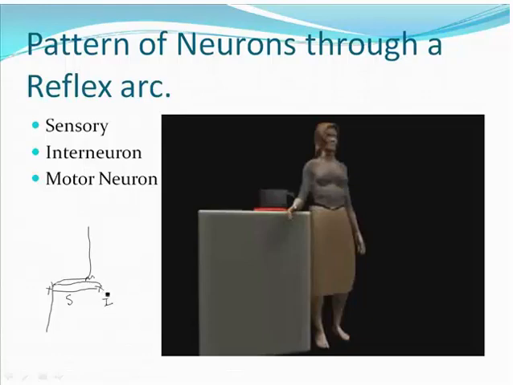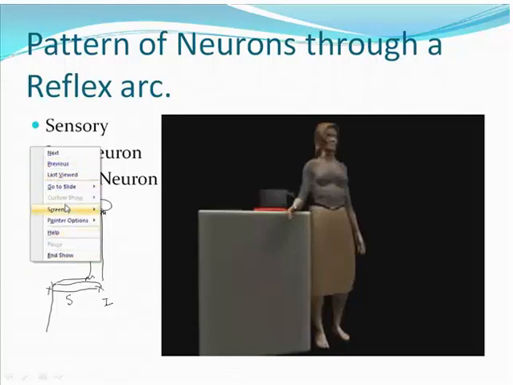So simultaneously, when the interneuron sends a message back out to the motor, it also sends a message up the spinal cord to the brain, and the person can say, I feel it. But this takes a lot more interaction than this loop right here. So some of you advised me to insert videos, so I'm going to see how you like this video.